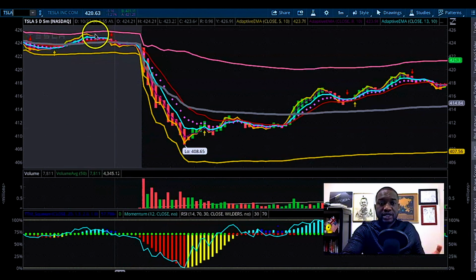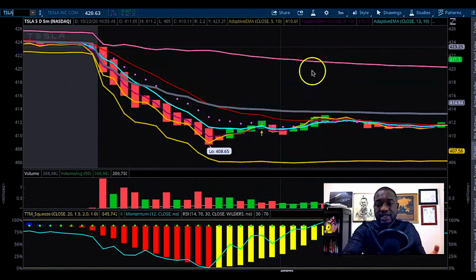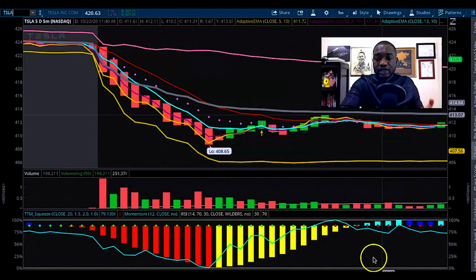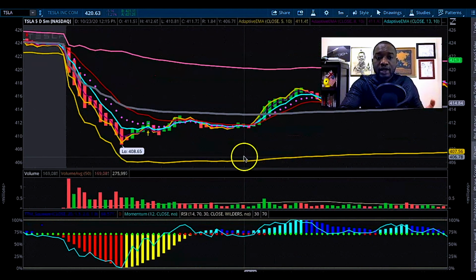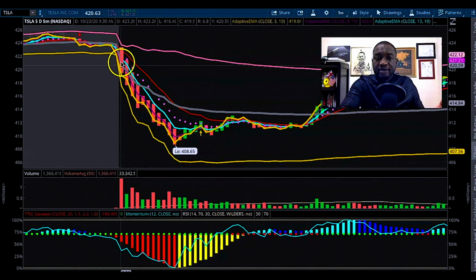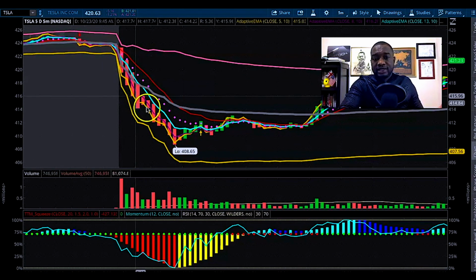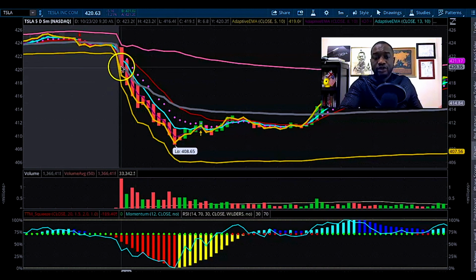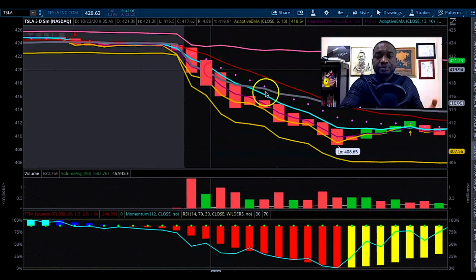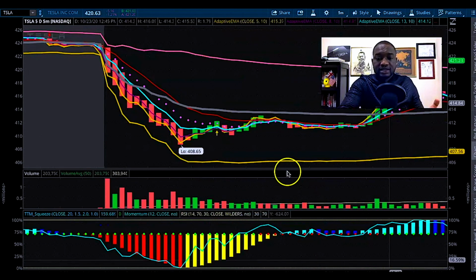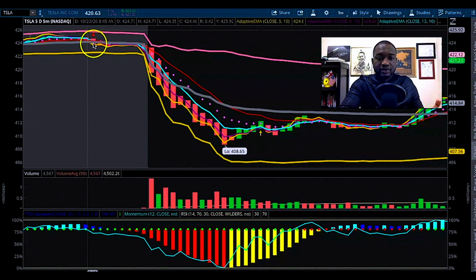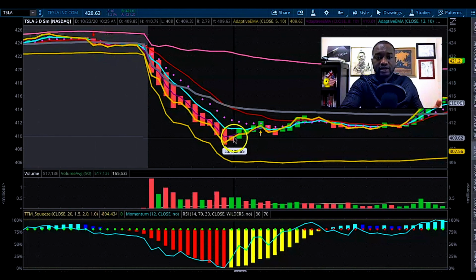And for us traders, when you're trading options, it also helps you determine when you should be buying, because when the price is below VWAP right here, you can tell that, okay, this is a good time for me to jump in, like I explained earlier. And this Tesla trade was even perfect right here. This one is even perfect. So that is pretty much it for today's lesson.